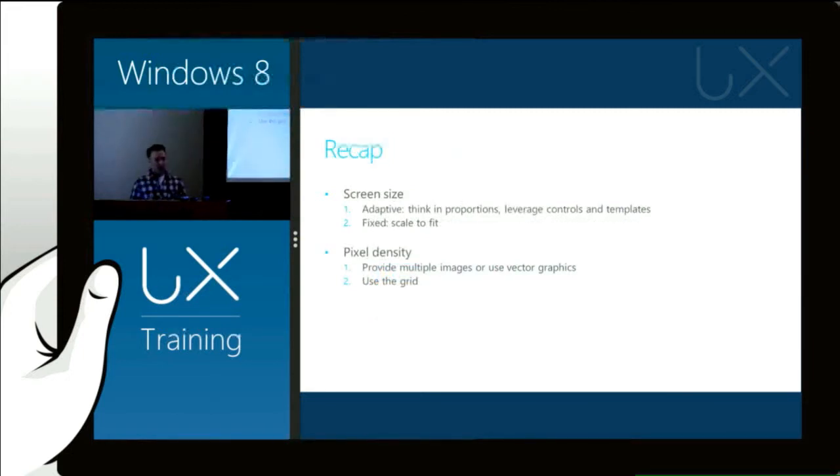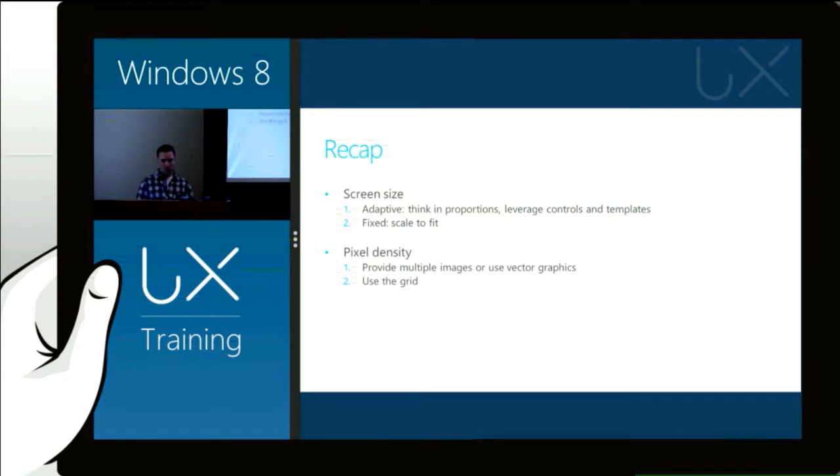So to recap what David and I talked about, think about when you're thinking about scaling. David came up here and talked about screen sizes and what to think about as users start running your apps on screens that are huge, because there's going to be a myriad of devices in the Windows 8 ecosystem. There's a few considerations to make, a few choices you have. You can either make an adaptive app, make sure things are getting bigger the way you want them to, and you're going to be thinking in proportions. Or if you have a game or an educational app, you might want to choose a fixed app. And in that way, Windows will just make your app larger and letterboxed on larger screens.